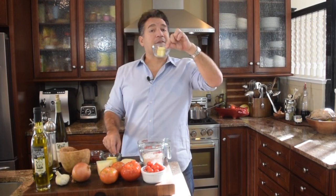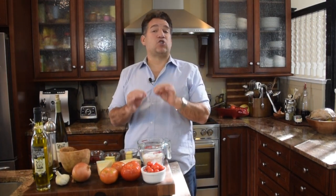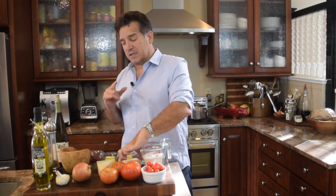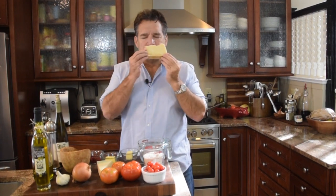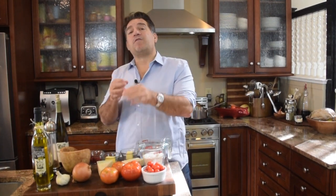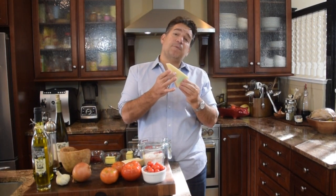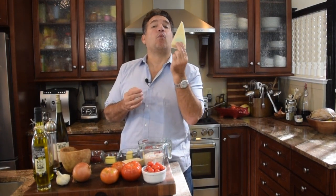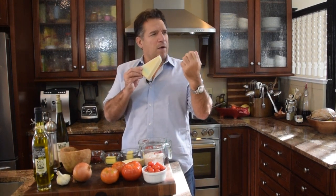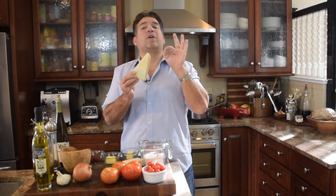We're going to need some butter — six tablespoons total. I did three tablespoons because I'm going to add three in the beginning and three at the end. Next, you're going to need to add some cheese. Traditionally, risotto always has parmesan — parmigiano reggiano. That is the king of cheeses. We're going to add about a cup of parmesan cheese. We're also going to use some sheep's milk pecorino romano to kick it up a little bit. It's a little saltier, with a little more sharpened bite to it. We're going to add a half cup of pecorino romano, grated.